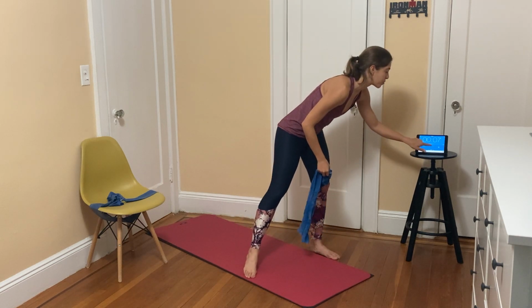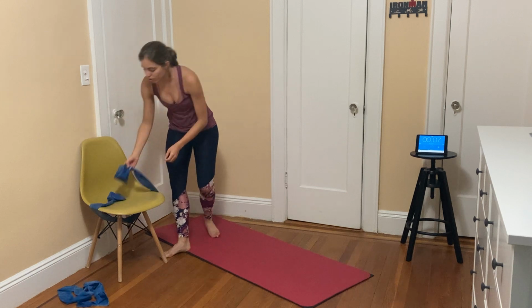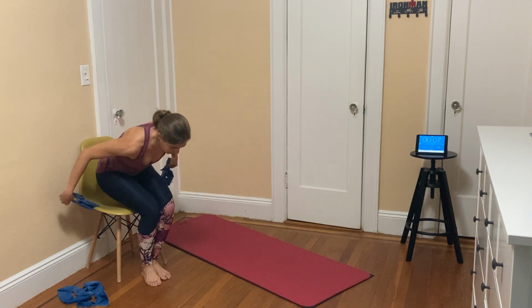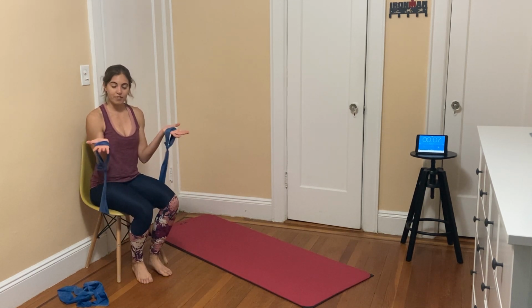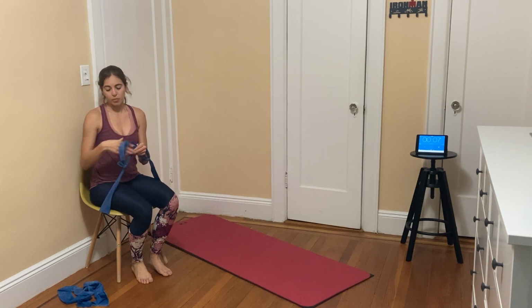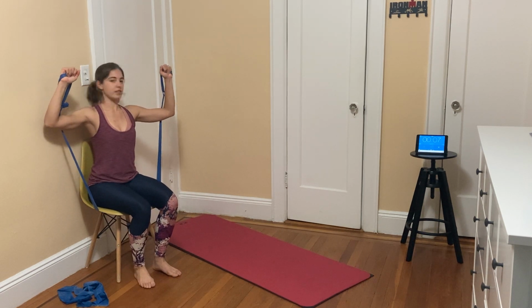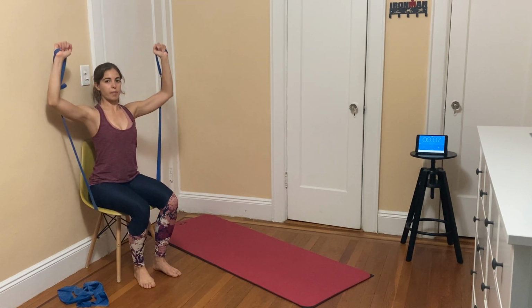I'm going to pause this for the first round because I need to explain to you what we're doing next. So you're just going to grab your other band or the same band, and you're going to put it underneath your chair, like so. And we're going to go for shoulder press. So I've set up these little handles, which is quite nice, but you could equally just hold on to your band that way. And so you're going to have your arms at sort of 90 degrees like that. You're going to press up and then back down.